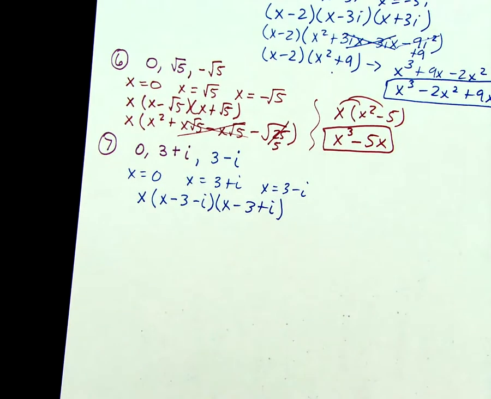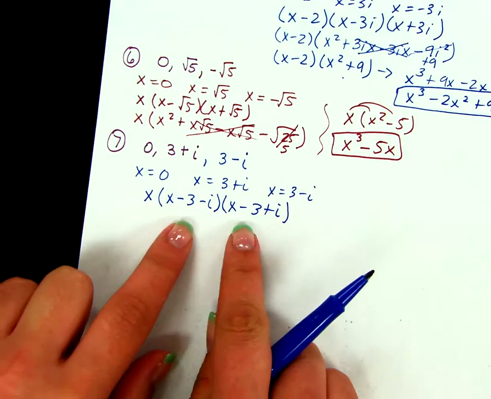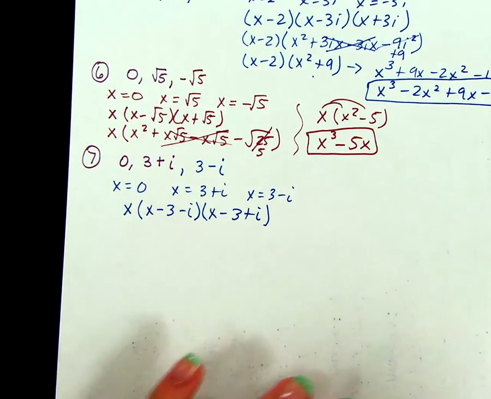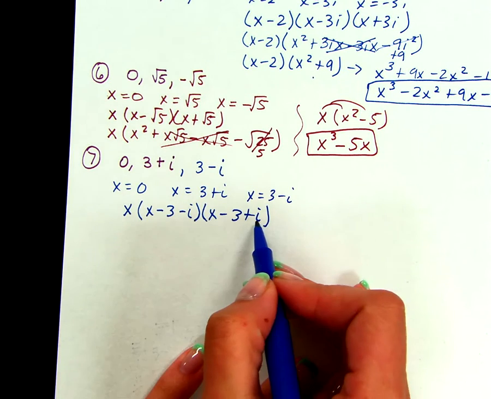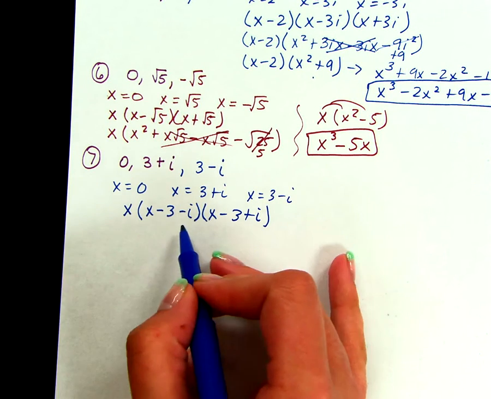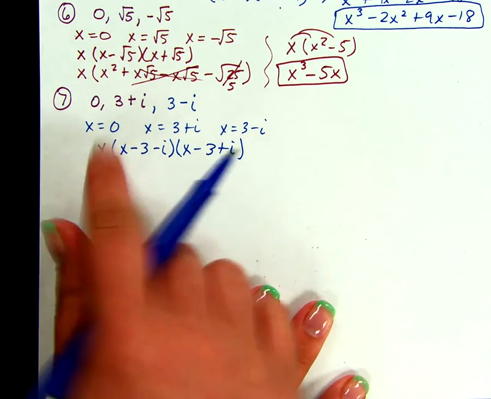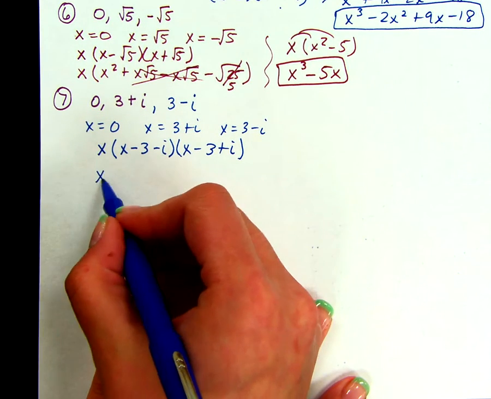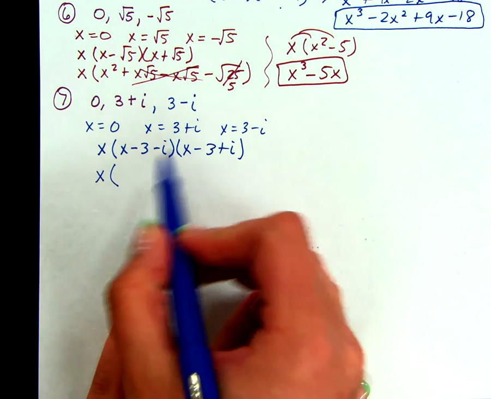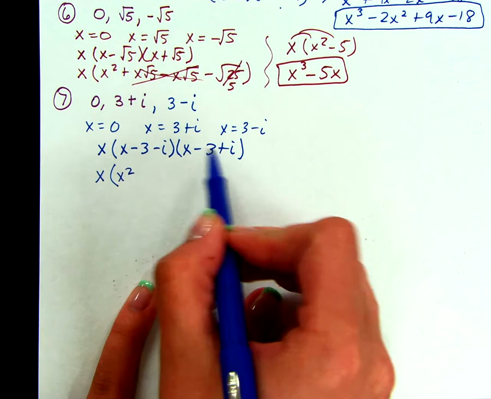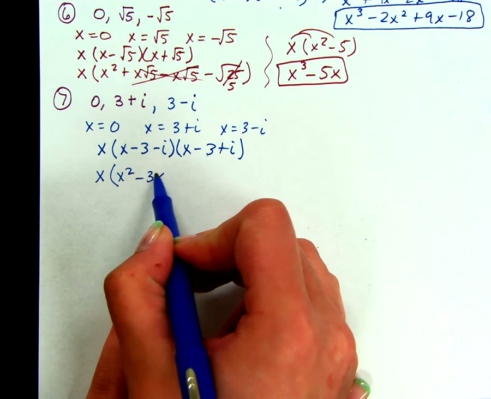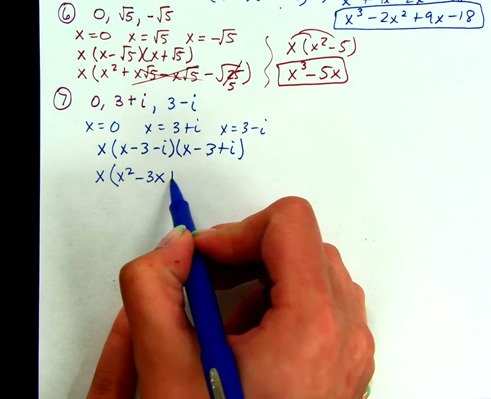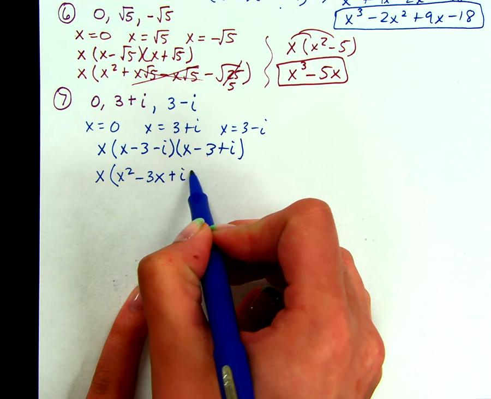Okay. So again, I'm going to start with the last two and multiply those together. So I'm going to take x times all 3 of those, and then I'm going to take negative 3 times all 3, and then negative i times all 3. And then we're going to simplify that answer and distribute that x in. So for right now, the x just sits in front. So x times x is x squared. X times negative 3 is a negative 3x. X times i is a positive ix.